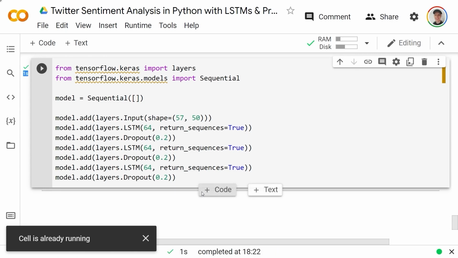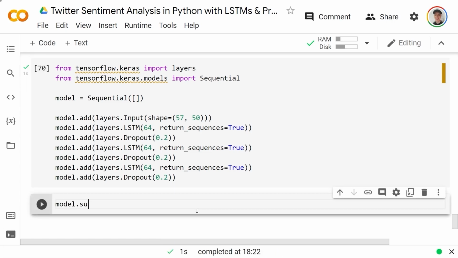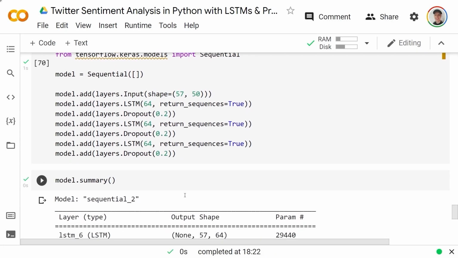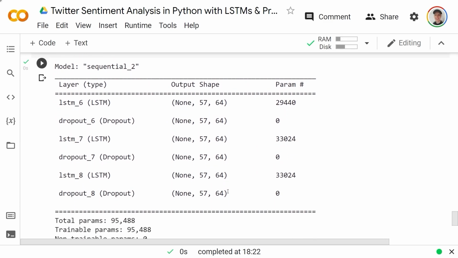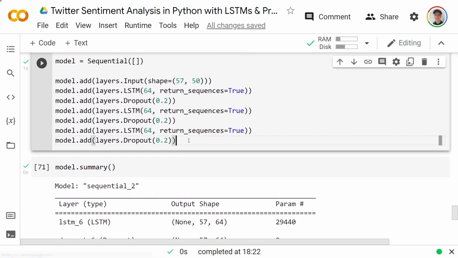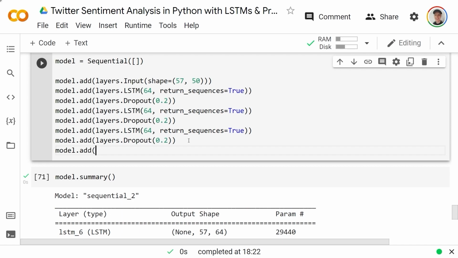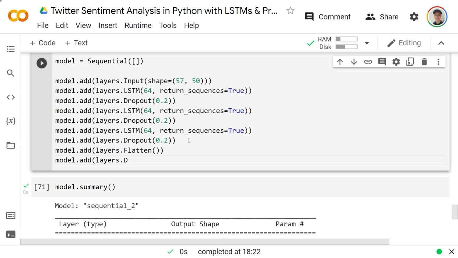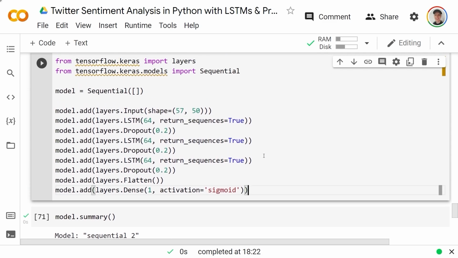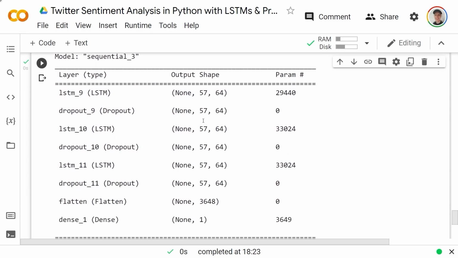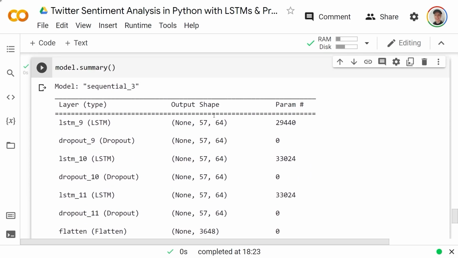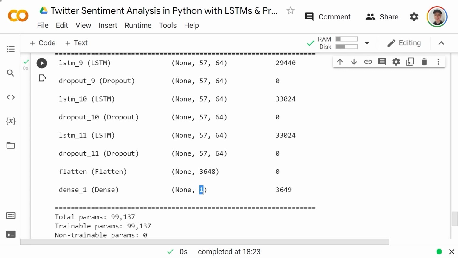Now if we define that model and just output its summary for now, we'll see, of course, that it's not quite what we want, but taking a look at it, it ends in 57 by 64. First, we actually have to flatten this thing. You could probably do some sort of an averaging technique as well. Layers.Flatten, and then end it in a Dense 1 with activation sigmoid. This node is the probability that whatever input we gave it is a hatred message. We'll see the whole thing except the input. I don't know why it never shows the input, but it outputs in just one node, which is what we want.